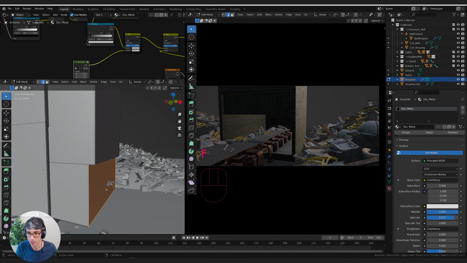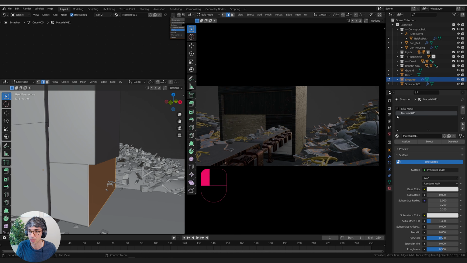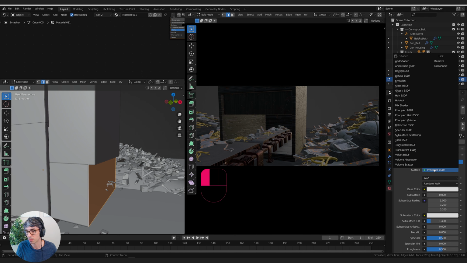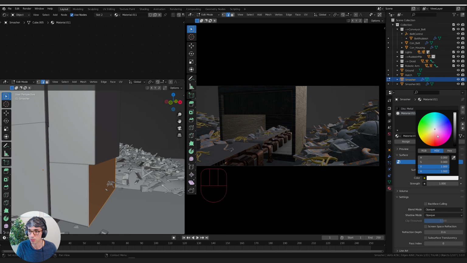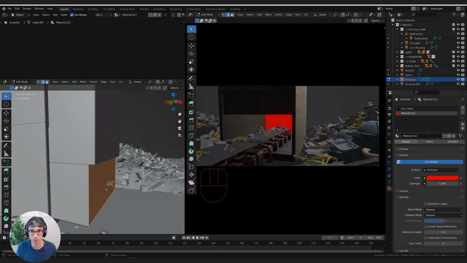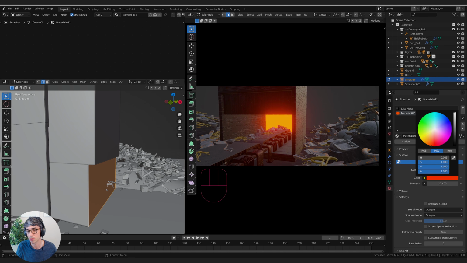And with this polygon selected, I can come over here to materials, click the plus sign to add a new material, click new to create a new material. And then I can switch this from Principled BSDF to an emission shader. And I can change its color to something like a bright red. And then I can click assign and we'll assign it to this one face. And we can turn the strength up like so. Maybe go a bit orange. Actually, we'll go off this purest saturation a little bit so we can get some falloff to white.